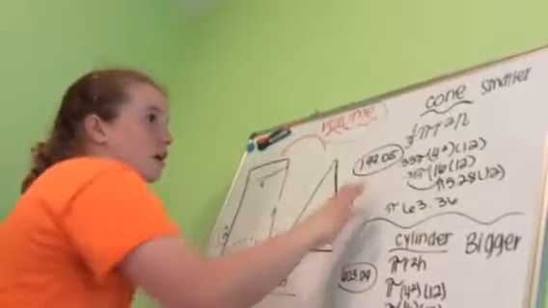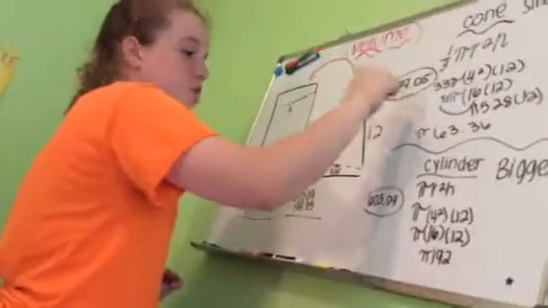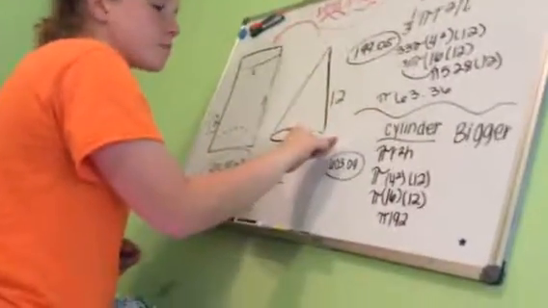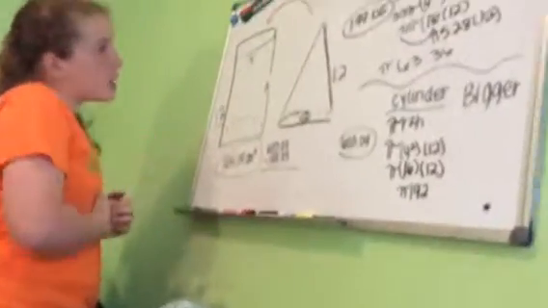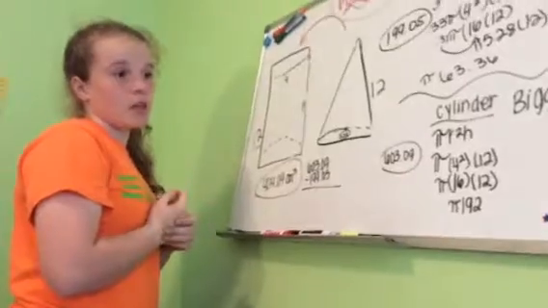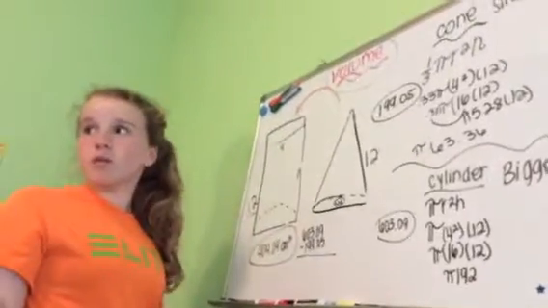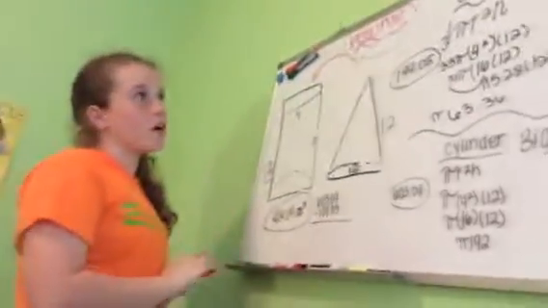As we can see here, we have proven a couple things with this video about cylinders and cones. The cone is always going to be smaller in volume than the cylinder, and this is all based on volume, and this will not work if your radius and your height are not the same for your cone and your cylinder. And we have also learned about our real-world example where 3 cones can fit into 1 cylinder. Thank you for watching, Miss Irvin, and I hope you enjoyed it.